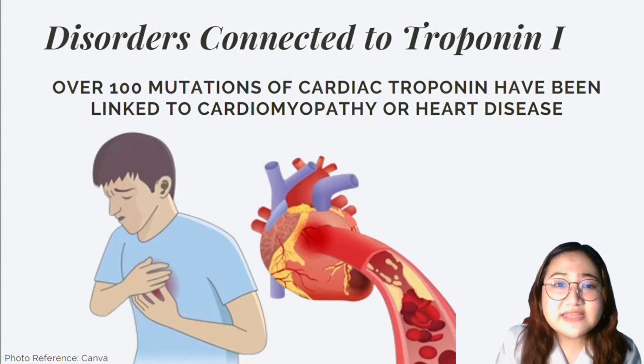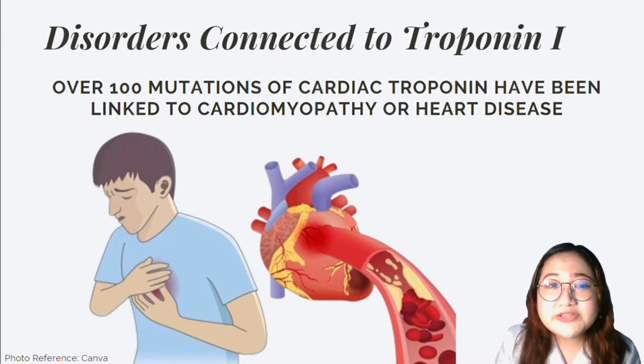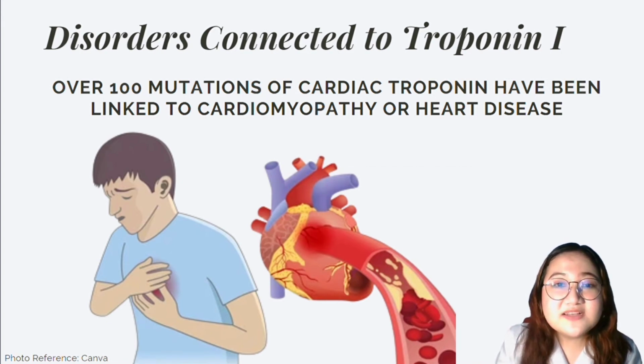Over 100 mutations in cardiac troponin subunits have been linked to cardiomyopathy or disease of the heart. This is because a change as small as 1 amino acid in the troponin sequence can result in a mutation and cause changes to troponin subunit interaction in the actin-myosin cross-bridge formation, muscle contraction, and cardiac function.